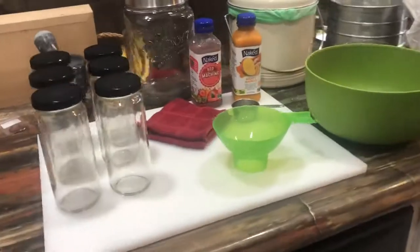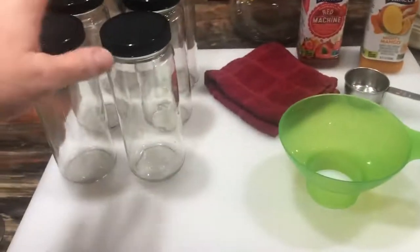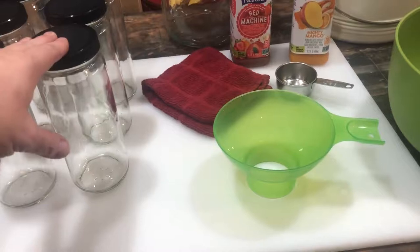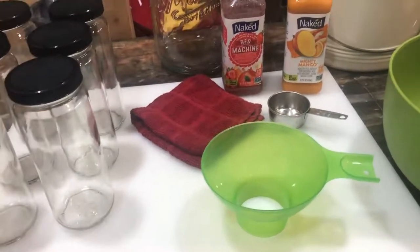So I've got my supplies out, got some bottles. I don't use the flip top bottles just because of the high carbonation. I don't care for that.